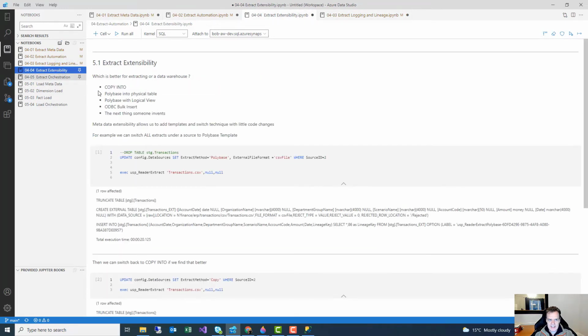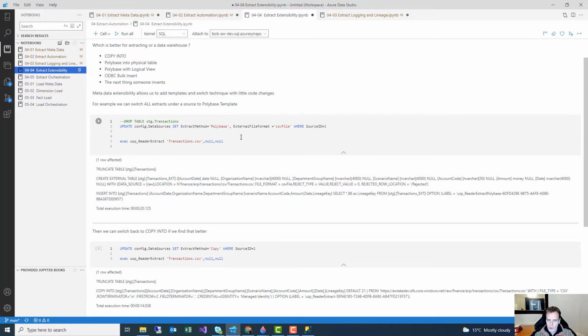Now let's talk about extensibility as a design principle. As an architect, you make decisions like, I'm going to use COPY INTO. And a few things will happen. One, the industry will change, so COPY INTO is no longer flavor of the month. PolyBase is flavor of the month, or Databricks is flavor of the month. So extensibility for me is the ability to either add a new feature to your framework really quickly, or to change your mind in how the system is implemented, and for the dynamic code generation to just change. I'll show you an example of that here.